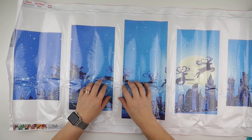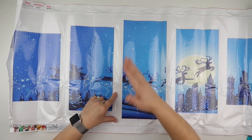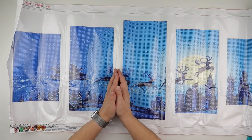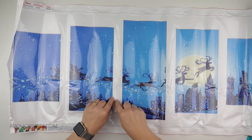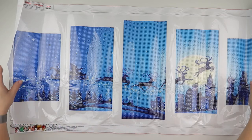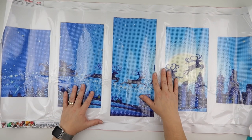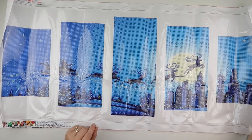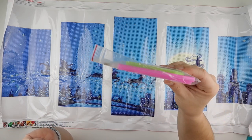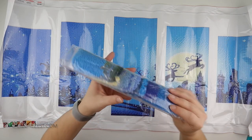These are great if you mount them on foam board. I've done a few multi-panels where I then stick them on to a piece of foam board, cut the foam board off from down the edge, and you can have as big or as small a gap as you want between them — even right next to each other if you want. This is a fun one you could put up at Christmas, and if you put the foam board up with command strips you can just take it down each year and put it back up. You get two pens and two boats and a big piece of wax in case you're somebody that shares.